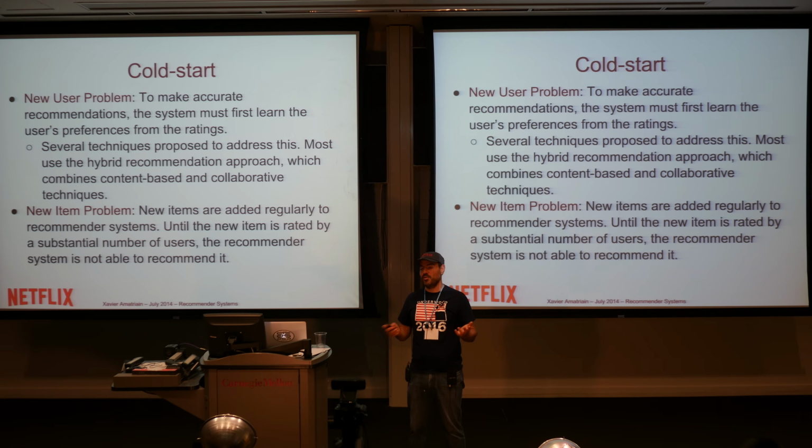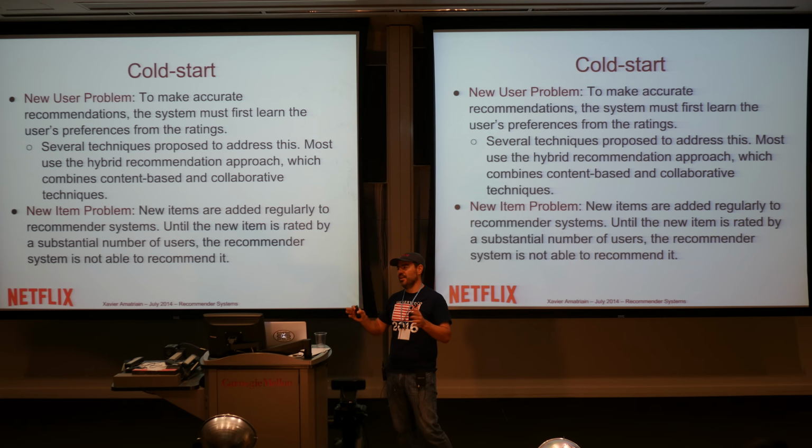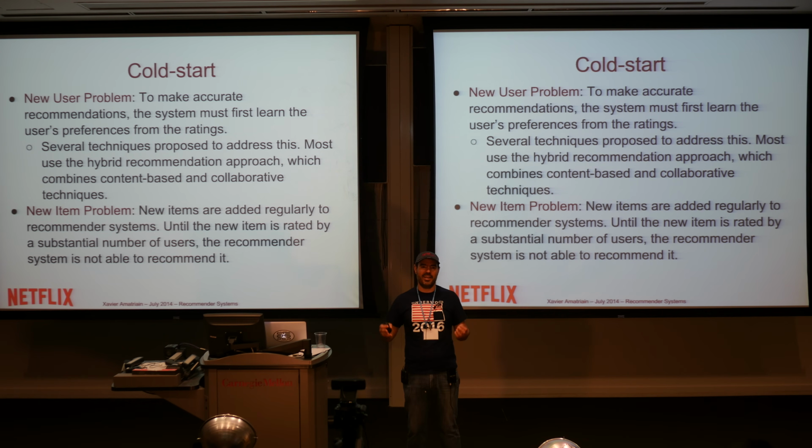And of course, if you don't know anything about the user because the user has not given you any sort of input, again, go back to popularity. Just give them something popular, let the user interact, and then as soon as you start getting some feedback, then you can start personalizing and being better about the recommendation.